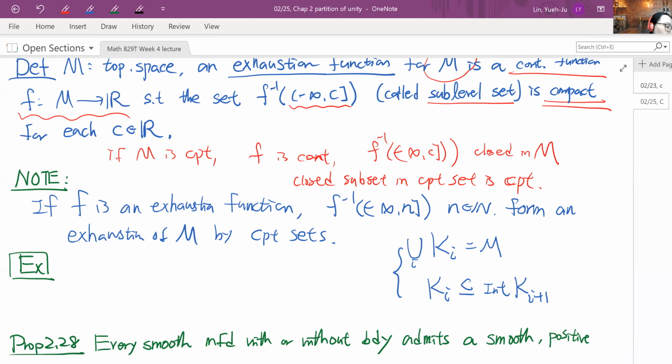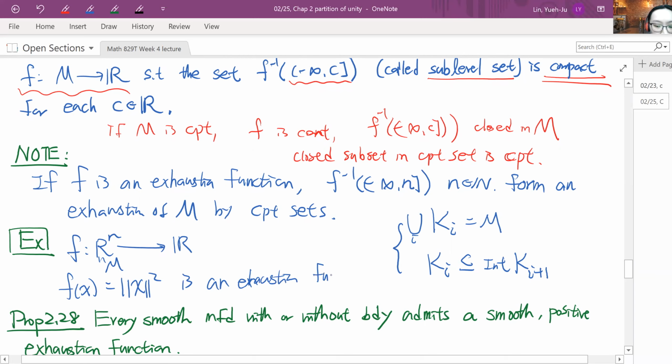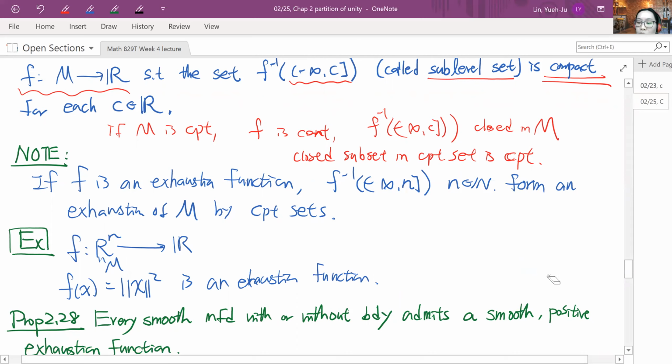So I will give you an example of an exhaustion function on a non-compact manifold. You can think about this as an exhaustion function. If you want to see why, think about the sublevel sets.